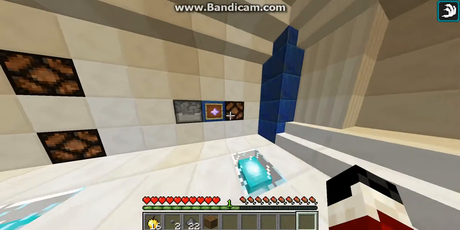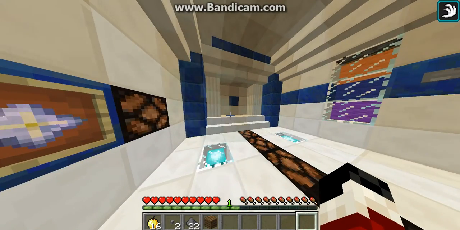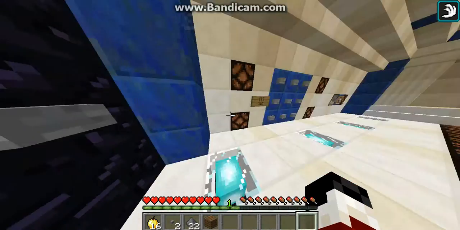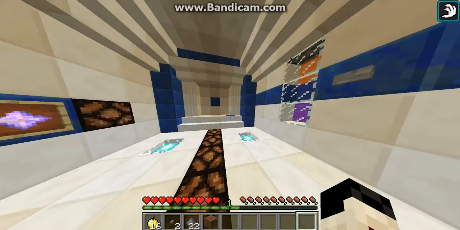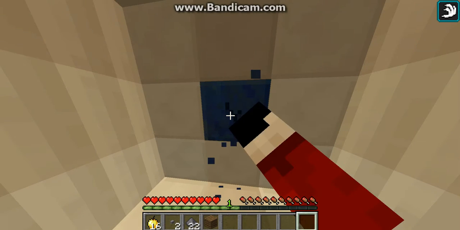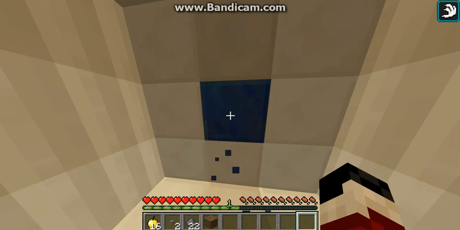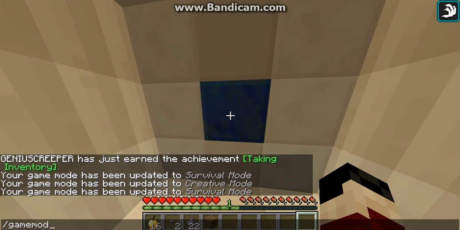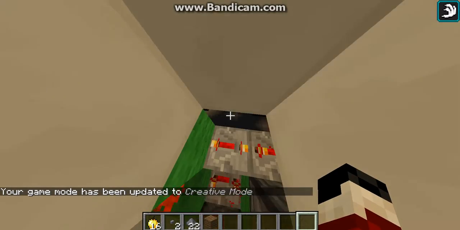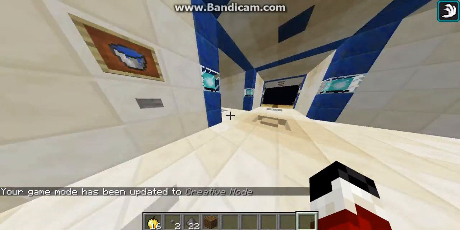Is it a code? What? Is it a secret room? What's in that room? Okay, we're gonna break through this. Yeah, we're going in game mode 1. What's in here? Oh gosh. Yeah, I'm not gonna. I think I'm gonna leave it right here.